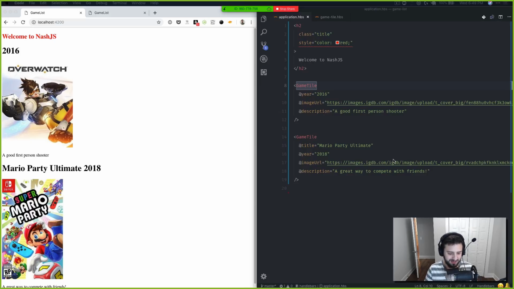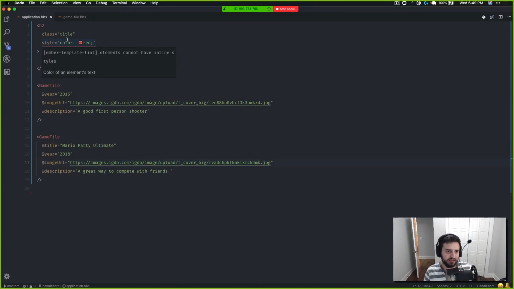What are the red squiggles for inline CSS? So the red squiggles for inline CSS are just the default linting rule. It recommends that you don't use inline CSS. It's not actually an error in rendering, so this is completely valid handlebars.